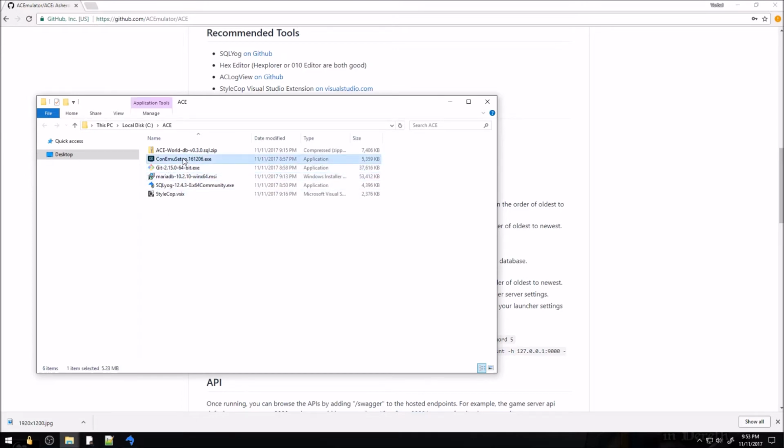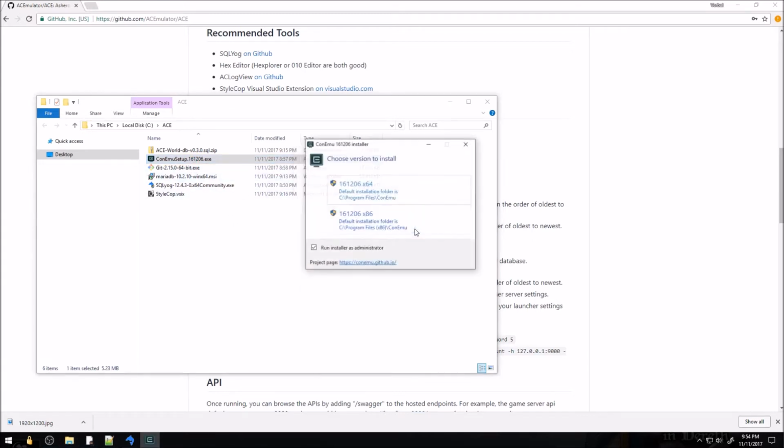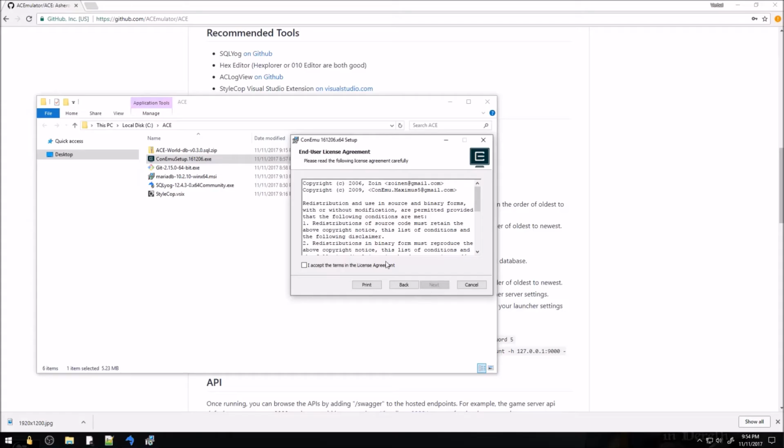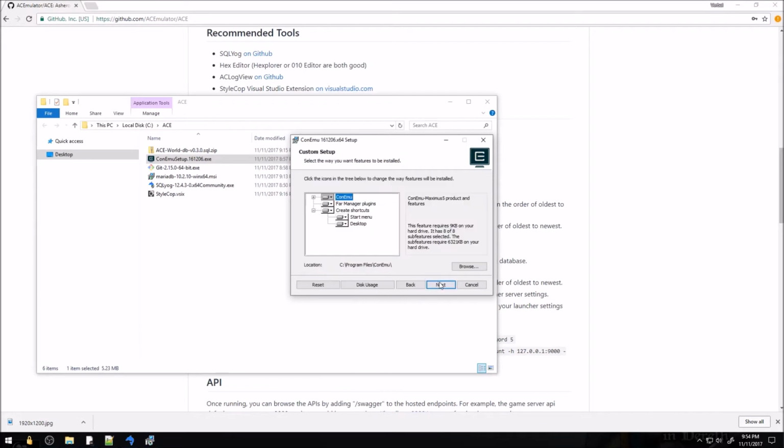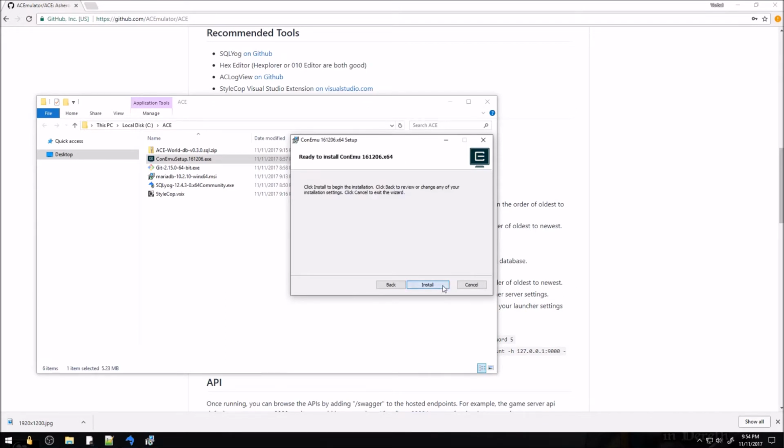I'm going to install ConEmu. So if you want to use Git with the command line, there's any number of command line tools that will do. The Windows command or the PowerShell will even do it. I prefer this tool in particular, it feels a lot more like a typical bash application. It also has a much better integration with the Git environment.